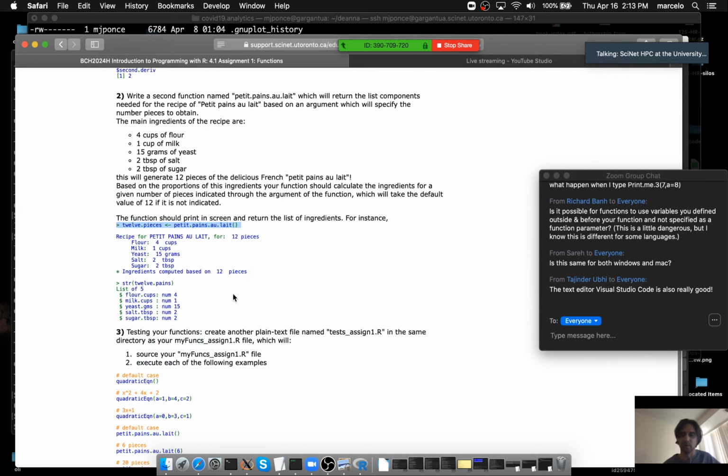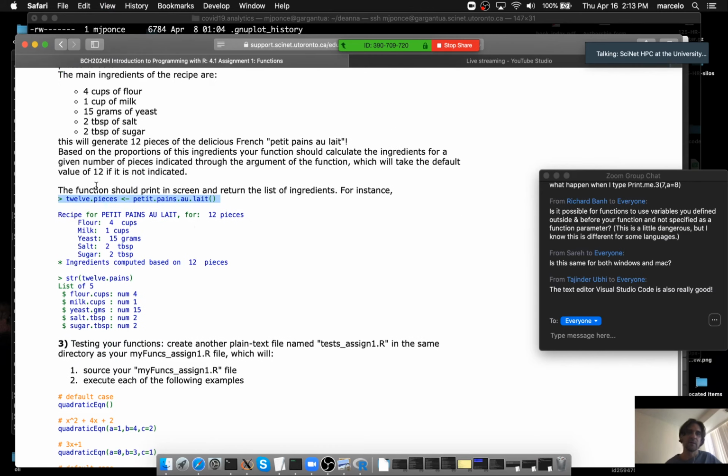So when you call the function petit pain au lait without any specification and you assign that to 12 pieces, the output will say recipe for petit pain au lait for 12 pieces, 4 cups of flour, 1 cup of milk, 15 grams of yeast, and so on. And it should say that the ingredients were computed based on 12 pieces.